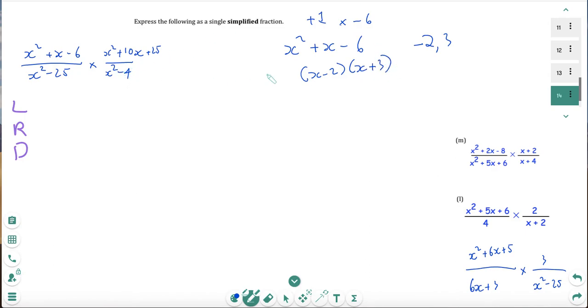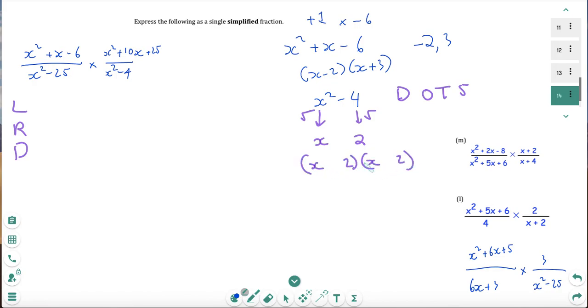And then let's factorize the other one, x squared minus 4. This is an example of difference of 2 squares. Difference means subtract, a subtraction sign. 2 terms. Squares, they're both square numbers. What we're going to do is square root both terms. The square root of x squared is x. Square root of 4 is 2. So it'll be x and 2, x and 2. One's going to be plus, one's going to be minus. So let's write that down. So x squared plus x minus 6 is now x minus 2, x plus 3.